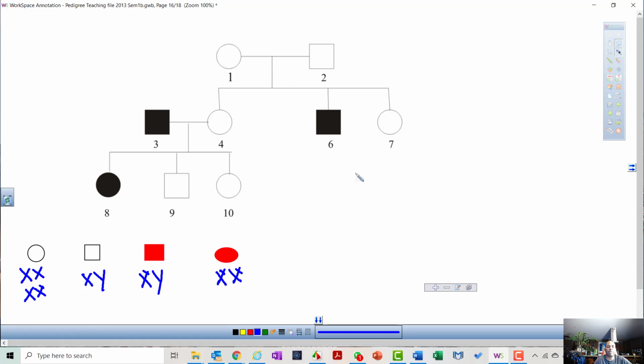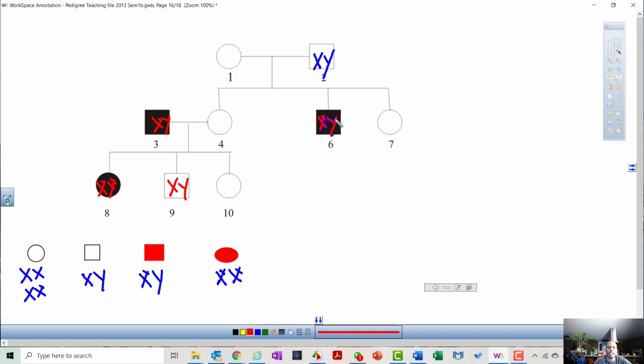So now I come to this pedigree and I want to solve it. I'd solve the boys first. They're easy, right? So I know that this must be normal XY. This must be affected XY. You can't read that, let me go red. Affected XY. This must be affected XY. Normal XY. So those are easy. This affected female is also easy. Right? So now I have to logic the rest.